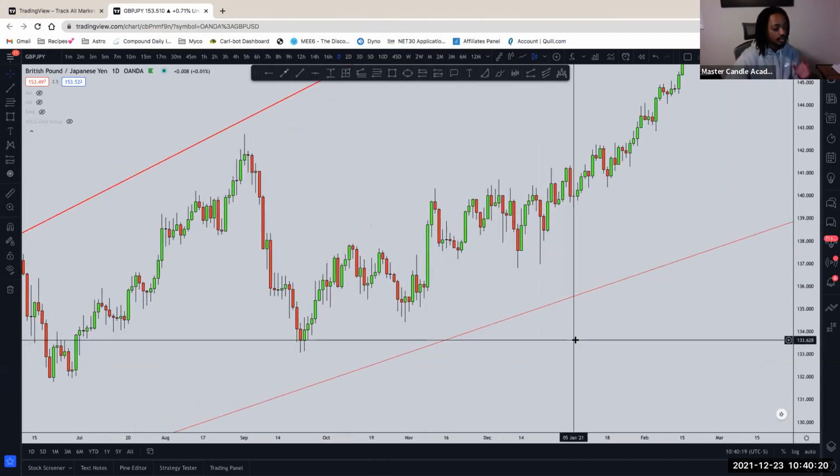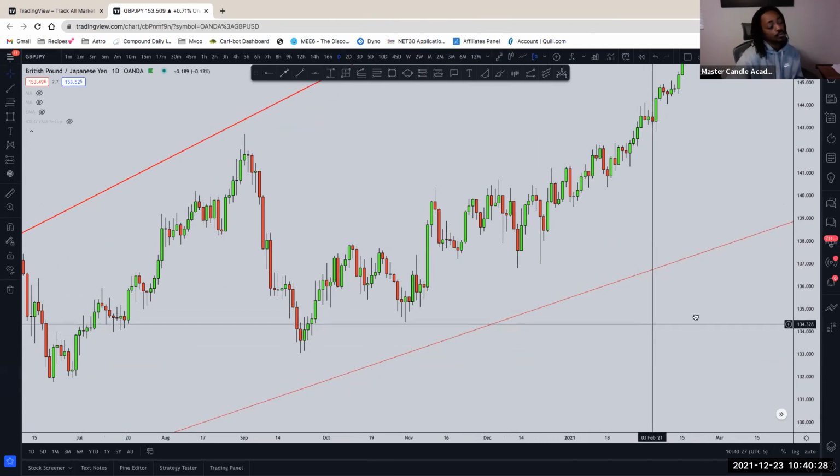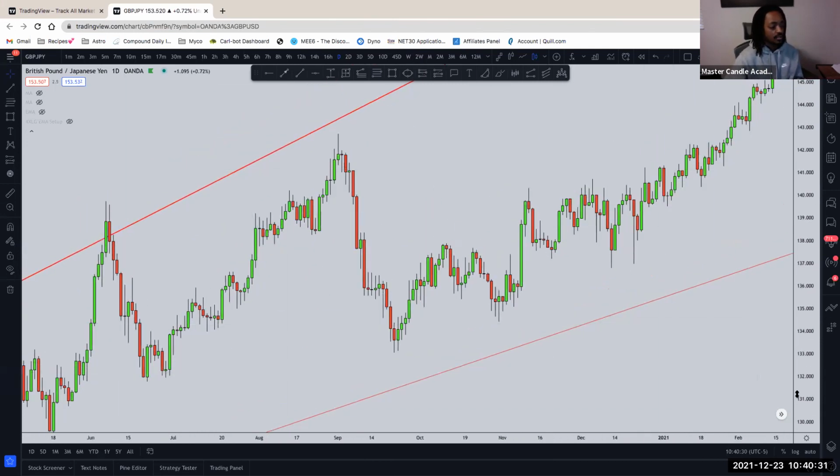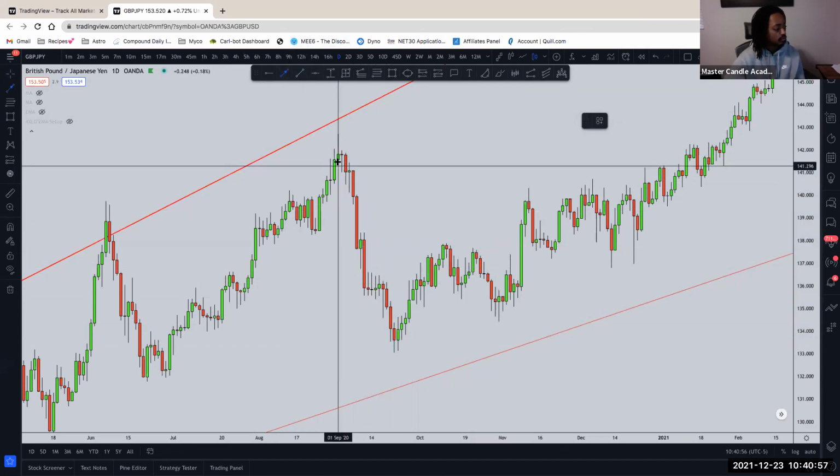All good. So we are going to now dissect these candlestick formations. Does anybody see the reversal pattern that is present in the middle of this market? All right, we see the W. Okay, so now let's go and dissect this W. We had a first initial drop that came down to this level.